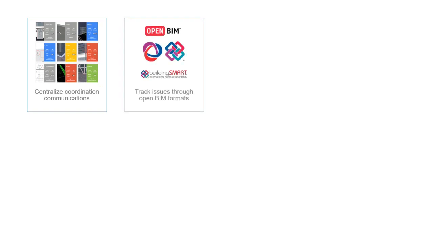The key features of BIM Track are the following. It centralizes the coordination communications, synchronizes data directly in a cloud database so the information is always up to date, accessible from the web browser, in context with different add-ins, filter, create reports, comment, attach document, review historical evolution of the data. All of this in a friendly user interface. With BIM Track, if you don't use one of our add-ins available for different software, you can import issues in OpenBIM BCF file format and manage it in BIM Track.